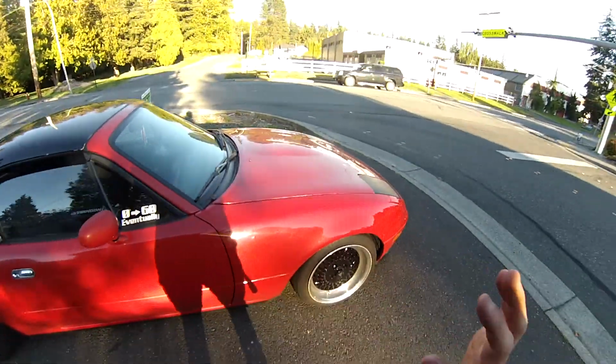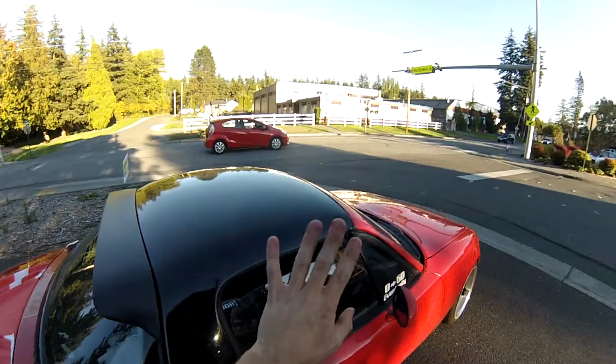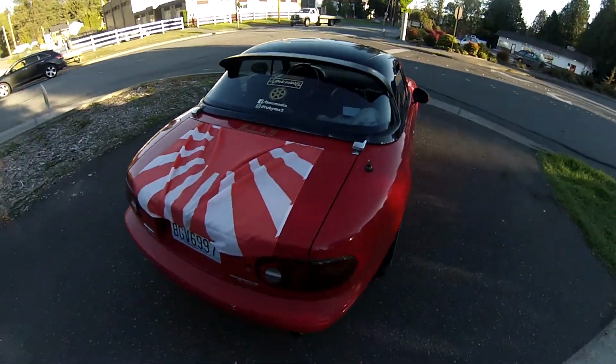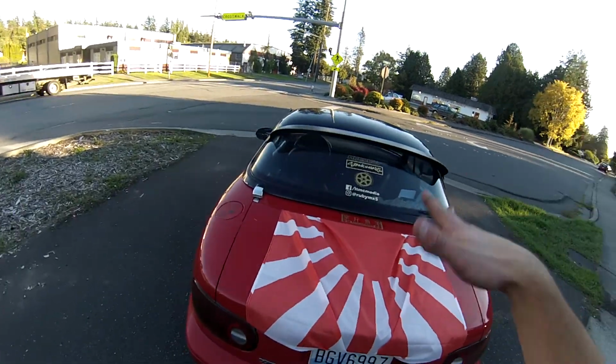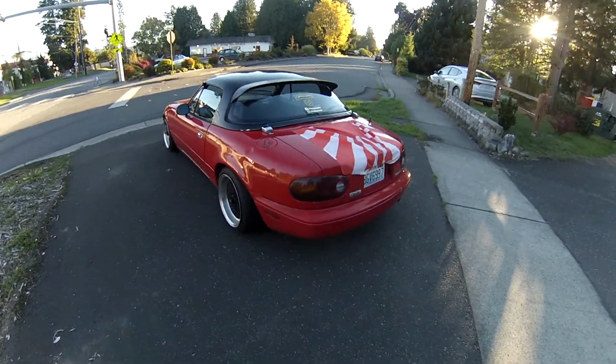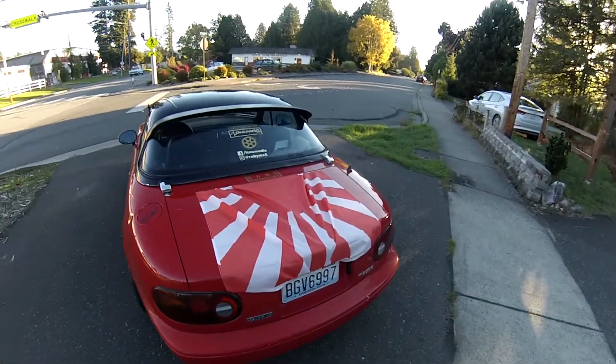So I do have to wash the car today. I'm going to probably head out and wash it here pretty soon. I do want to clean out the interior. I've got a bunch of crap in there all along the back as well. So I have to clean all of that out and vacuum it because I really, really want the car to be clean tonight. This is kind of the last really big meet that's local to Bellingham.